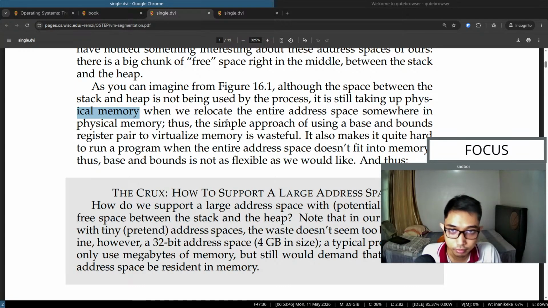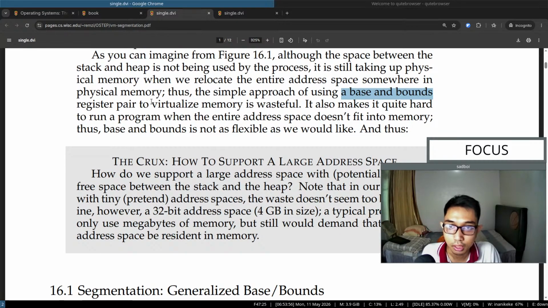Okay. Thus, the simple approach of using a base and bounds register pair to virtualize memory is wasteful. It also makes it quite hard to run a program when the entire address space doesn't fit into physical memory, I guess.